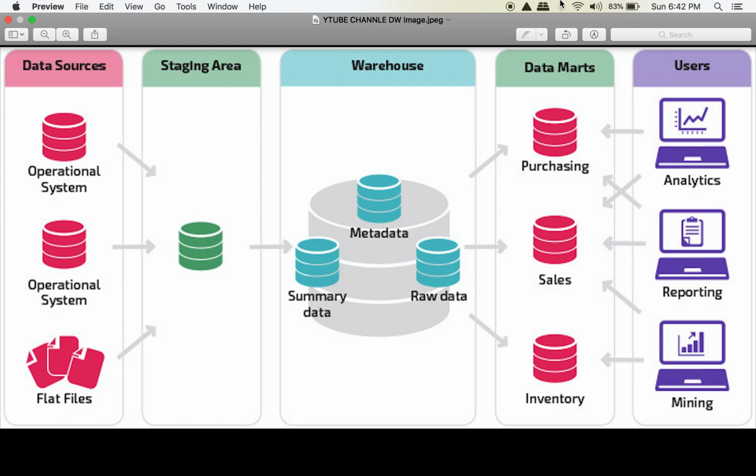What are facts? Facts are like revenue, sales, inventory count, profits, all those things, right? I mean, where calculation happens. Those are your measures, or you can say your facts. So star schema is where one fact table is sitting and you have multiple dimension tables. In the case of star schema, one huge fact table is there.